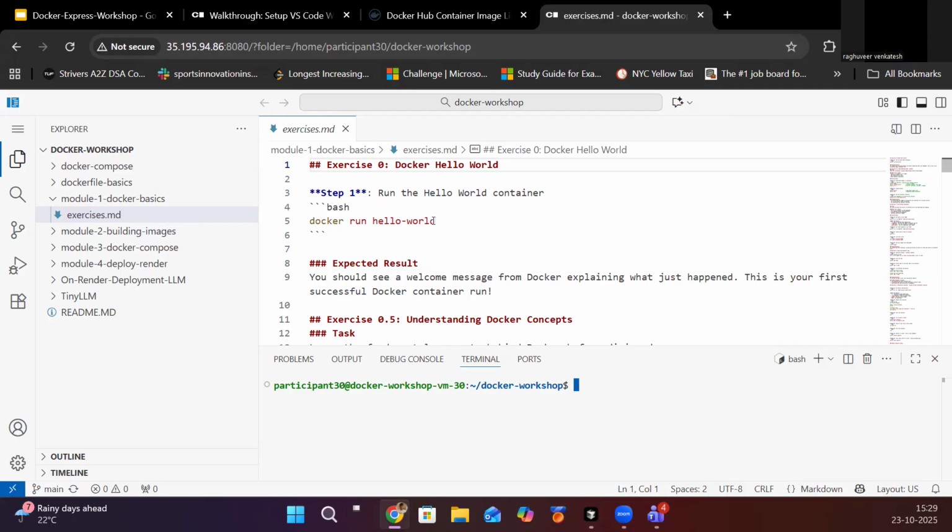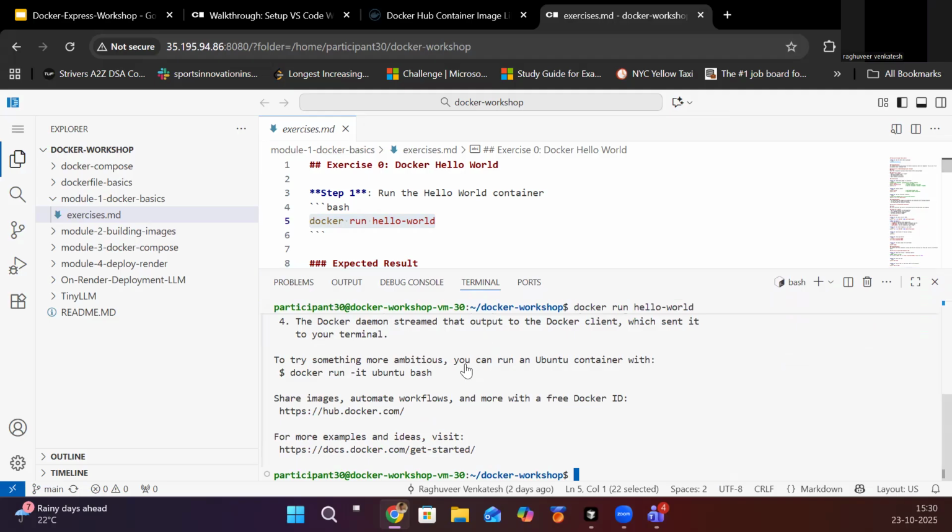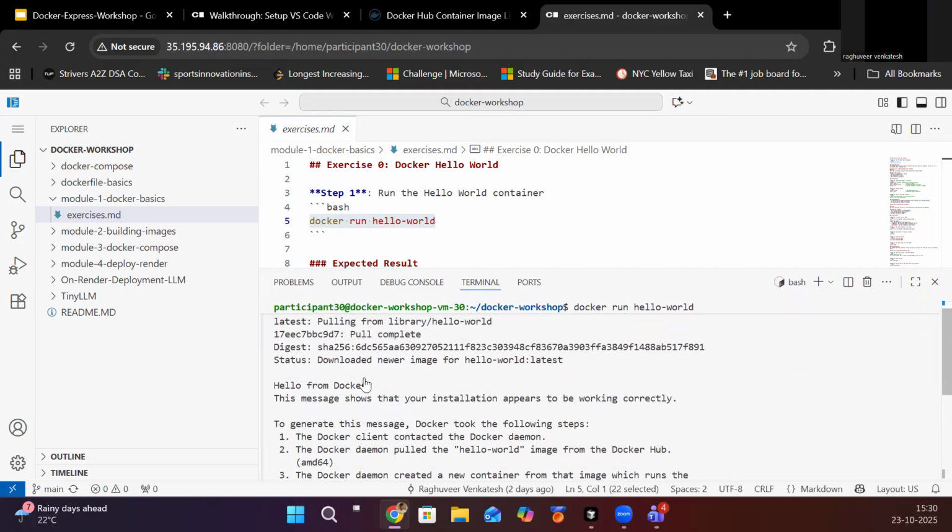First, we'll be running a simple program. For every new programming language we learn, the first program everyone learns is the hello world program. Even here for Docker, there's a hello world image. We'll do this just to check if Docker is installed correctly on our virtual machine and whether everything is set up. To quickly check, you can just run docker run hello-world. Once you do this, you should get a message like this, a hello from Docker. So yeah, could you please give this a try?